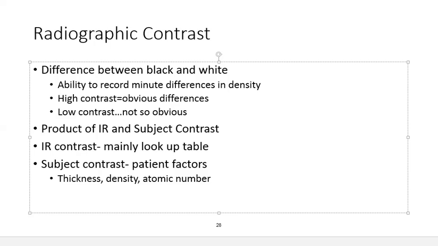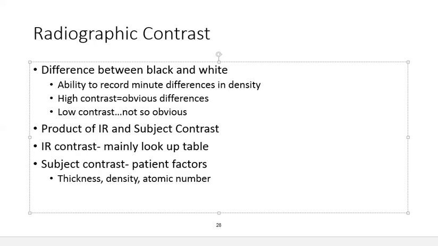But even still, if you were to process, let's say you take a KUB and you process it under a chest x-ray technique or a chest x-ray algorithm, which should give you a very steep H&D curve for a very high contrast image, you're still looking at very low subject contrast material. And you might improve the contrast to a degree, but it's not going to be as obvious as bone on air like what you're going to see at a chest x-ray. So both of those things play a part in the radiographic contrast, the image receptor and the subject contrast.